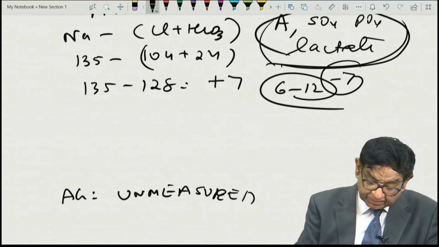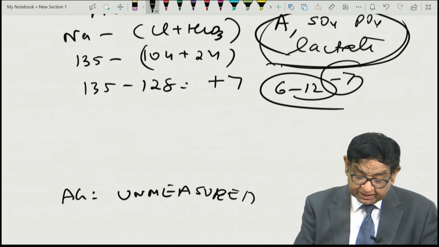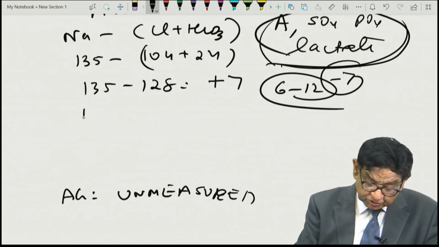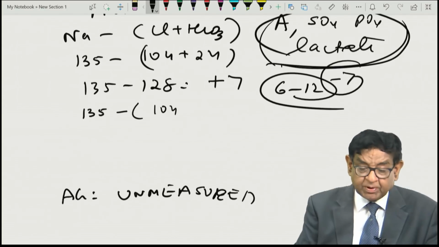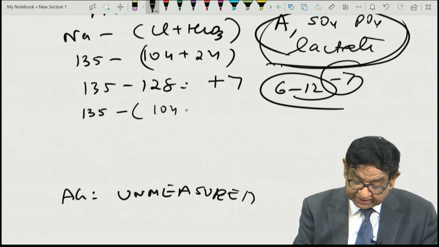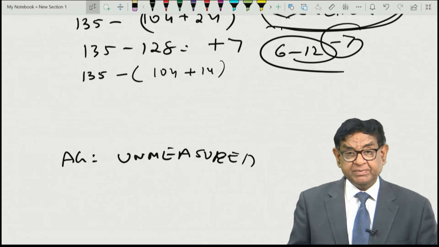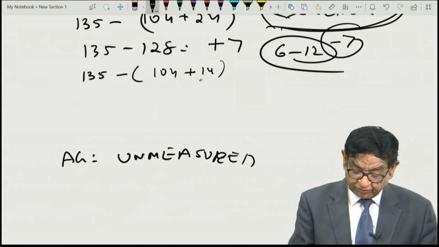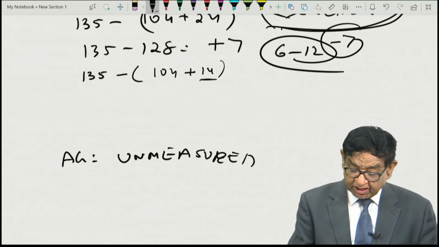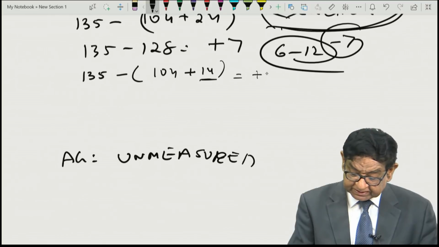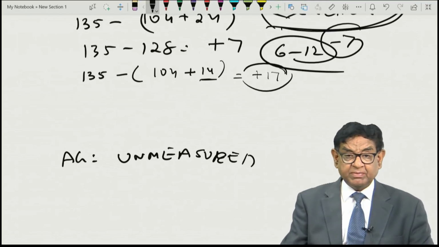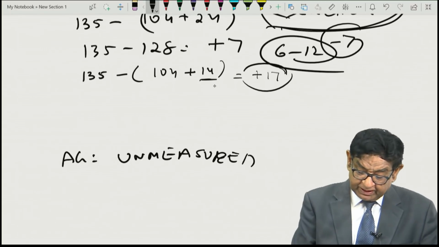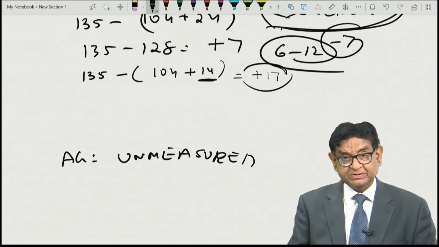Suppose, of course we come back to this figure, I get one patient whose sodium is 135. He has normal chloride, but he has metabolic acidosis. How do you know? Bicarb rate is reduced. It has gone to 14. So now the anion gap is how much? Plus 17. Anion gap is increased. Normally 6 to 12. So in metabolic acidosis, anion gap is increased.